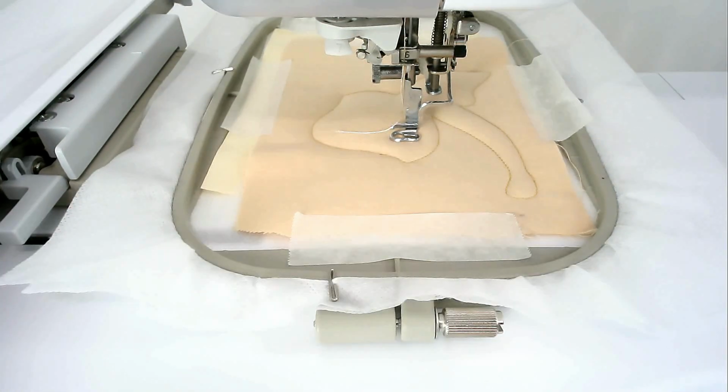Load your thread colour and matching bobbin if you're doing a reversible applique for the white of the eyes into your machine, and then you're going to stitch round number 5.